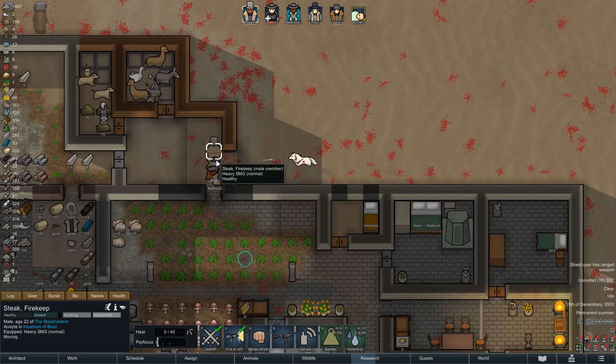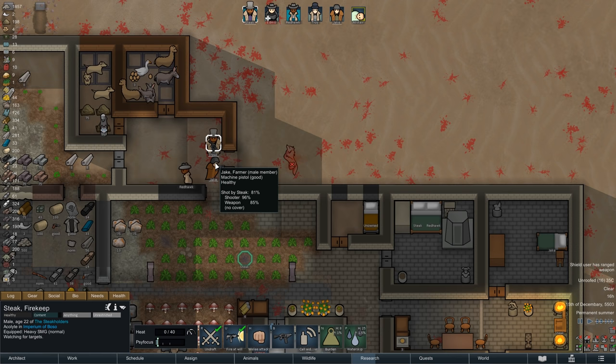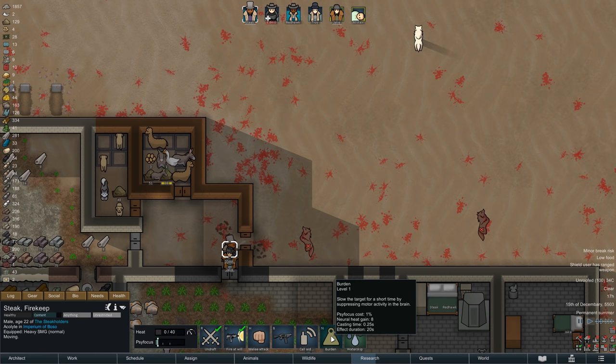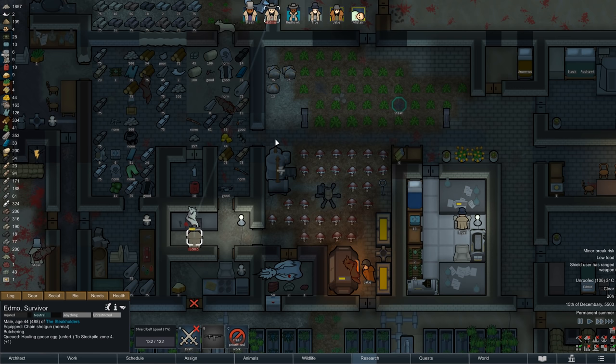Thankfully though, it looks like at least a few of them have already wandered off, while the rest of them offer continued target practice for the dynamic duo of Jake and Steak. And considering the small handful of animals that remain, it doesn't take them long to finish the job. And so another threat has successfully been fended off, our colony is safe again, and one or two of the wolf corpses are actually still usable.